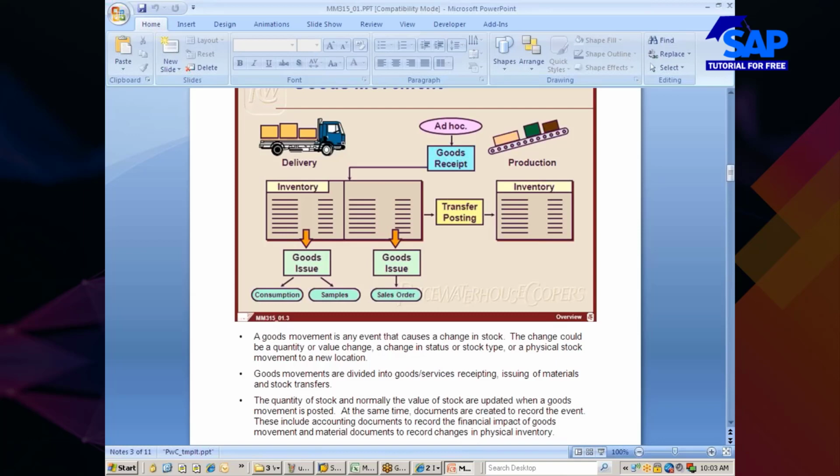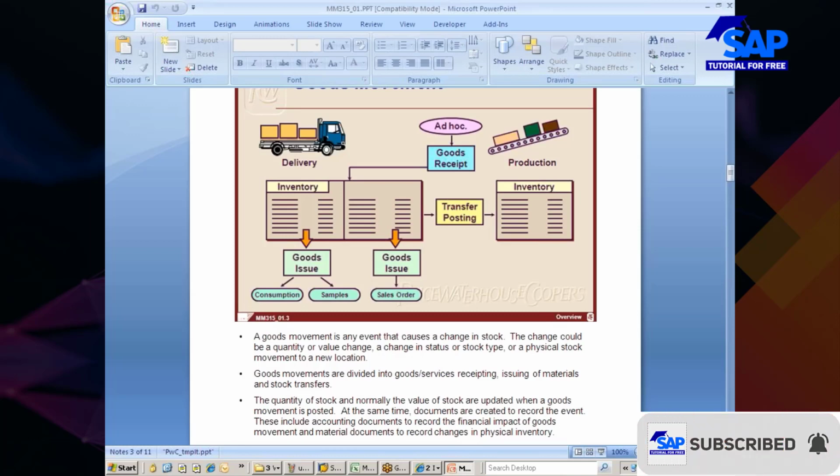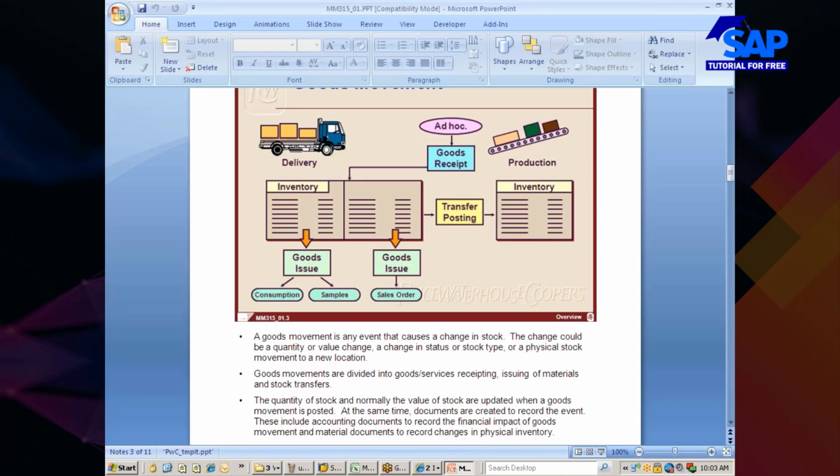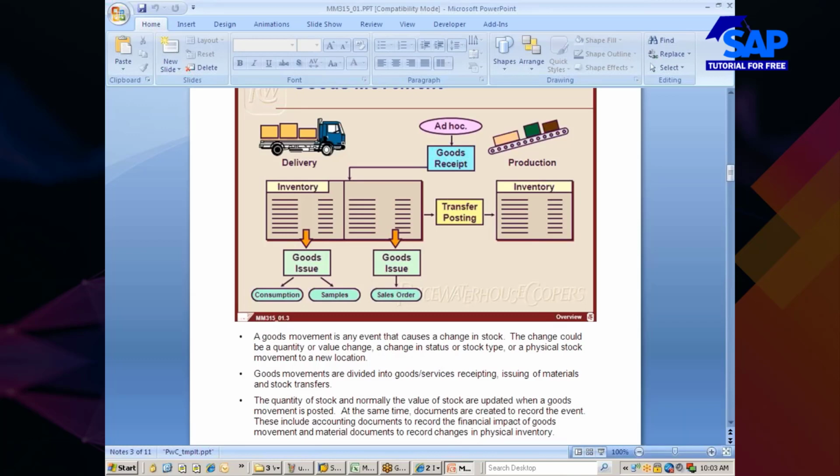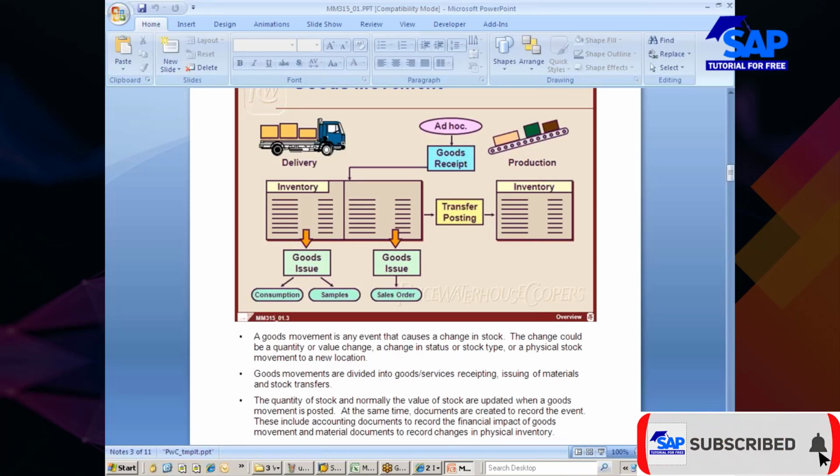For example, you purchased 50 grams of gold in 2008. At that point of time, the 10 grams gold is worth how much? Maybe 13,000-14,000. Let's say 14,000 or 15,000. Now what is the worth of 10 gram gold today? It's 30,000. Is the quantity changed between 2008 to 2012? Quantity was not changed, whereas the value got changed.